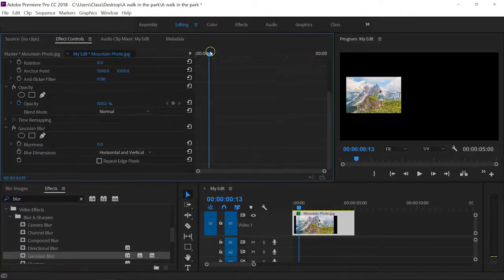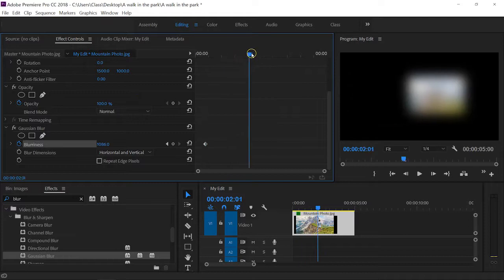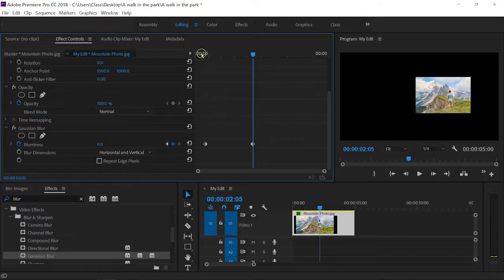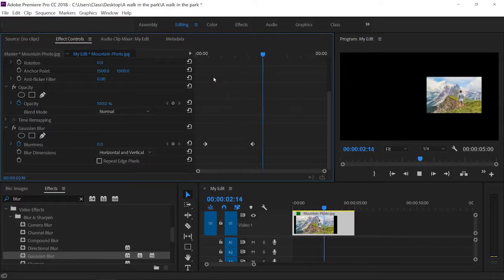So that means we can also create animations with certain effects properties. Let's go back to the beginning and let's add some blurriness to this photo. Let's just add a lot of blur like this so we completely don't see what's going on in this picture. Let's make a keyframe for the blurriness. Move forward in time and now change that to 0, which is no blur at all. So let's play this in between, and now you will see that this picture will go from a blur to not a blur. So that is a great way to reveal a text or an image or a video clip, doesn't matter.